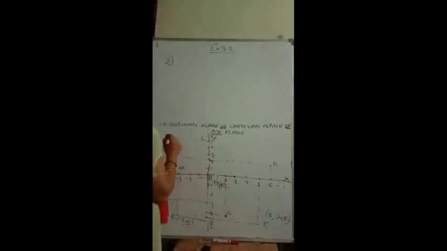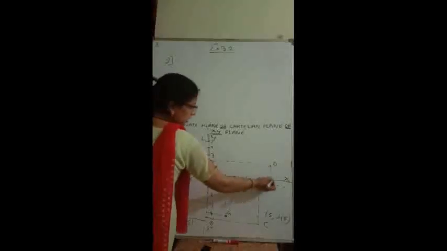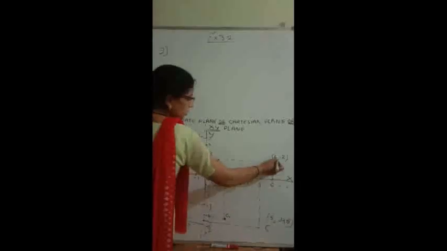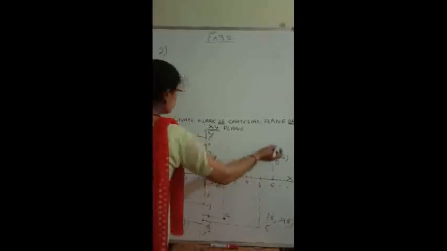Then fifth part, the abscissa of point D. What is the abscissa of point D? Point D's is 6, the x coordinate. Okay. Then the ordinate of point H. The ordinate of point H is here, so it will be -5, -3. What is the ordinate? The y-axis value. So -3 is the ordinate.